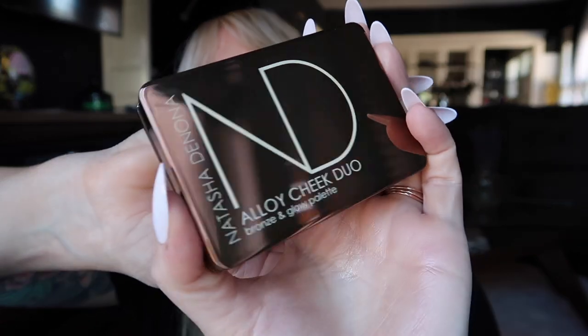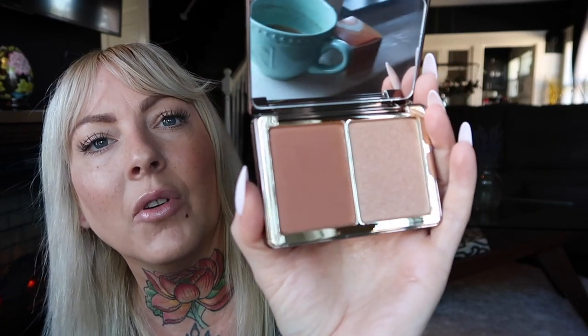Here's the last thing — hopefully a good one! Natasha Denona Alloy Cheek Duo. Another really shiny palette. I'm in the market for a new bronzer — I've been using the same Marc Jacobs one and the NARS cream-based one for over a year now. It looks really dark but you know how bronzers are, they blend out. Let's see — a really nice warm highlight, very bronzy, very good for this time of year with all of our tans.